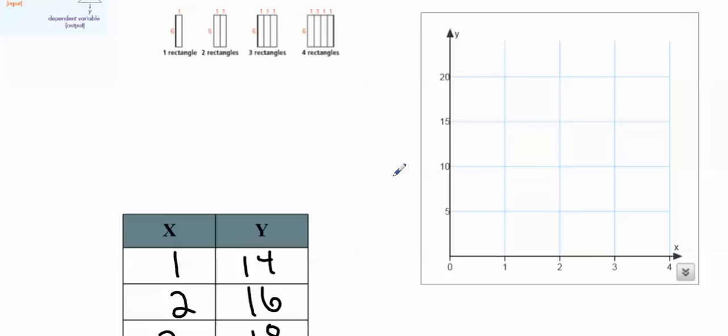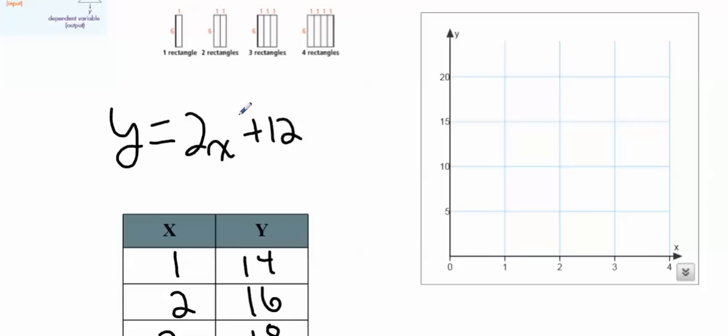Now, if I look at this, it looks like to get y, how is that 1 becoming a 14? If we look at the rule, we're taking 6 plus 6, that always works, and then here's 6 plus 6 more, and 6 plus 6 more, and 6 plus 6 more, so that's always 12. So whatever we're doing, we're getting something plus 12, right? Now what else is happening? Well, this one rectangle was a 1, and then we're adding another rectangle and another rectangle, so that's 2 times x.